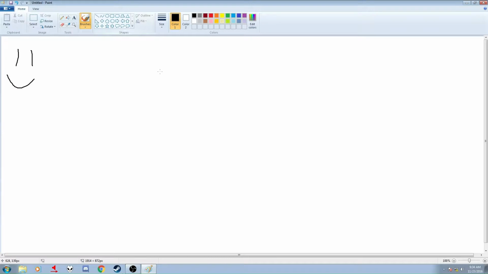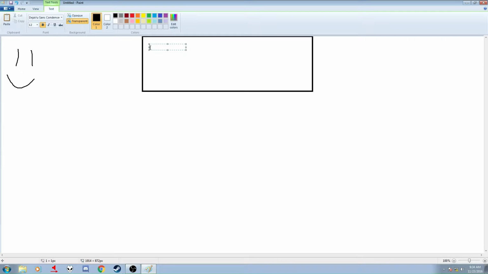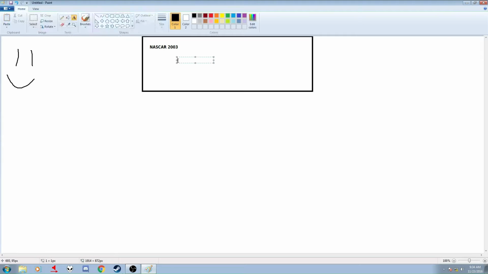So we got the stock NASCAR 2003 game. As you can see, I draw pretty well. I'm doing a voiceover right now. I'm actually not doing it live at the moment, so that's why my speech and the visuals might diverge a little bit. Anyway, so here we are, NASCAR 2003. This box right here represents a sealed unit, a sealed complete product or a game or whatever you want to call it, NASCAR 2003. That's a complete piece all by itself. That's how I see it at the moment.